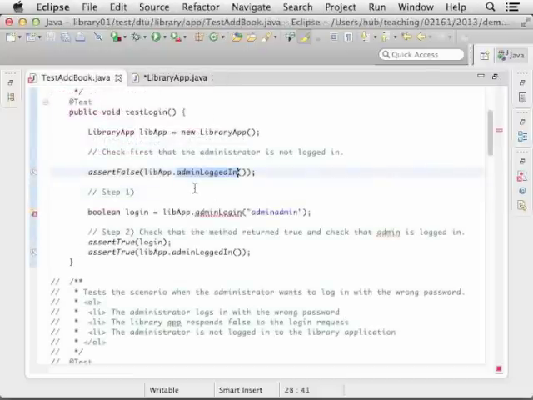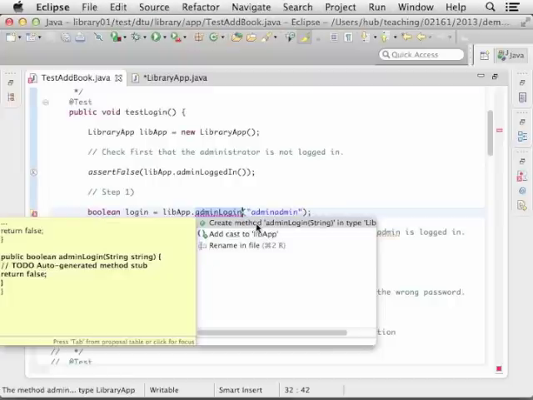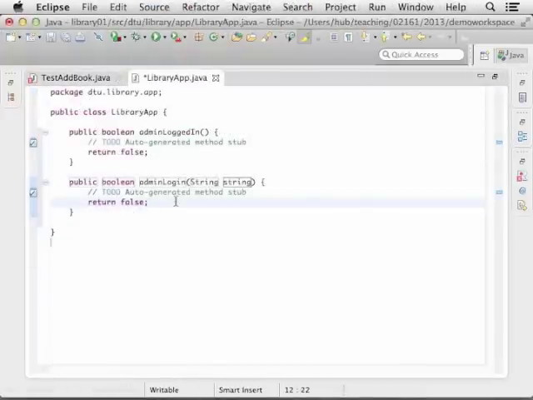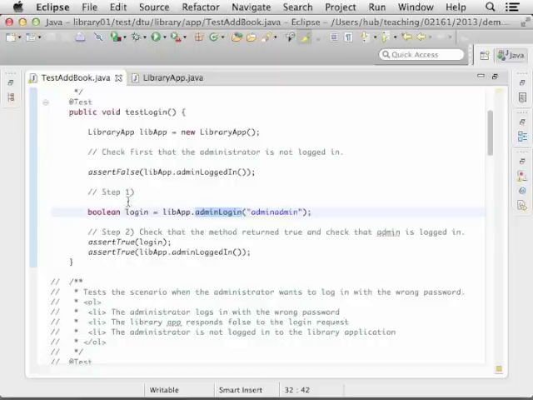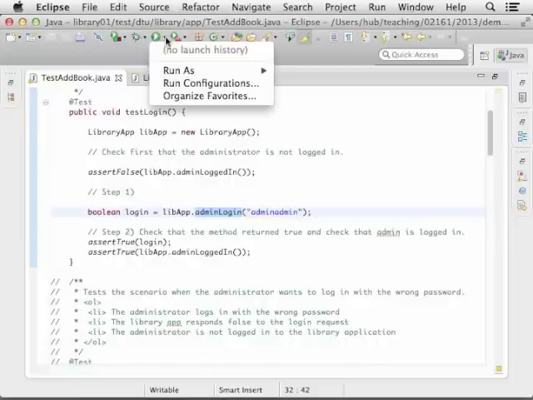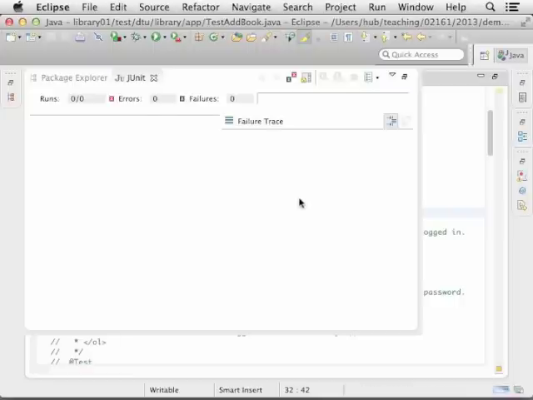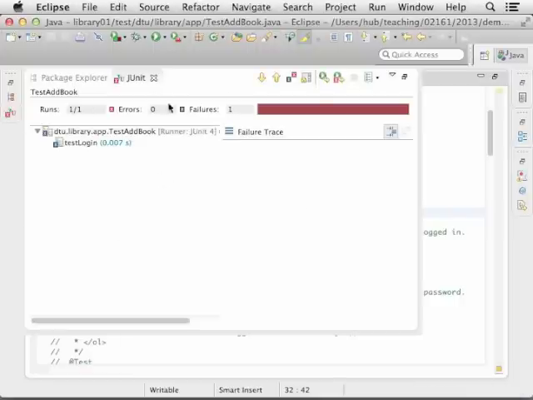Again, in the test class, this error is gone, but we still have our admin login here, and we do the same, we create a method. So at the moment we don't bother at all thinking about a correct implementation. Actually, I can run the test and I can see, run as JUnit test. And of course, test login will fail.